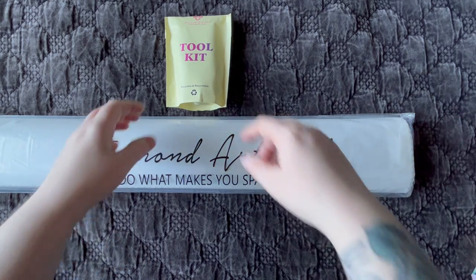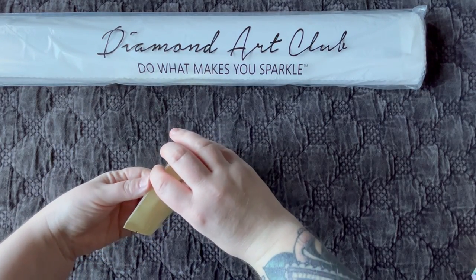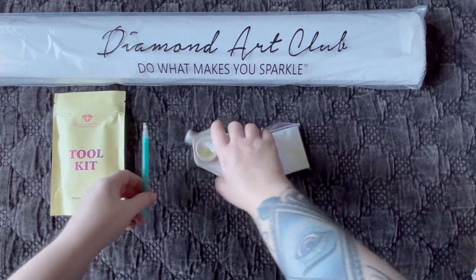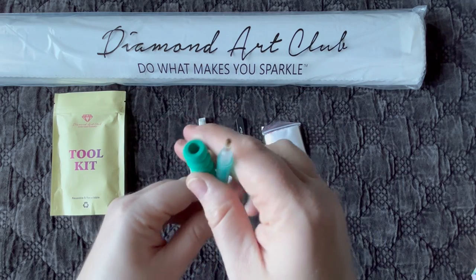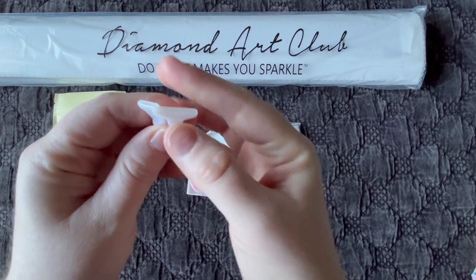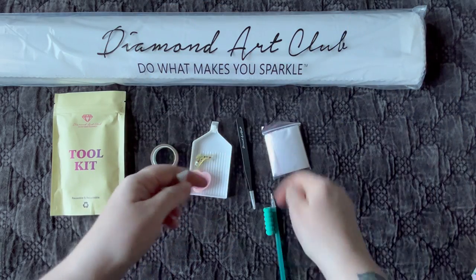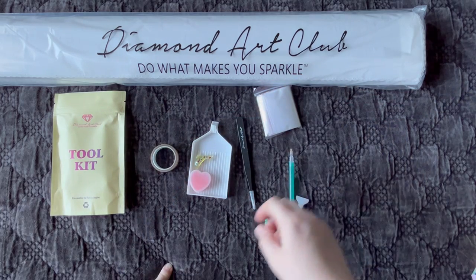Let's see what goodies are in the toolkit. This Diamond Art Club toolkit comes with everything and then some. We get a diamond painting pen and a matching squishy — these will vary in color but they usually match. It comes with a single placer, and they also send a couple of multi-placers. These are thin multi-placers — the opening is just a bit thinner than other standard placers, which a lot of people really like. There's a four and a seven placer.